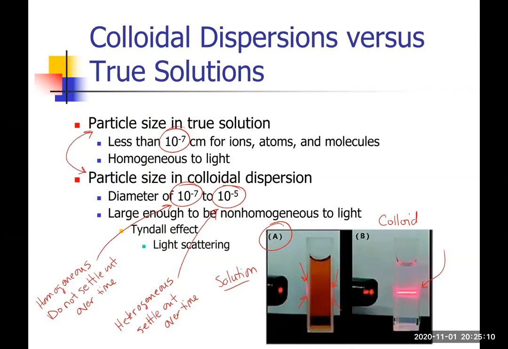You've got to just know that both of them exist based on the fact that you have this overlap in the size of the particles, and then you have particles that are much larger in a colloid, like starch would be. The only thing that all of these folks agree on is that a suspension is definitely heterogeneous, and with a suspension, the particles will definitely settle out over time.